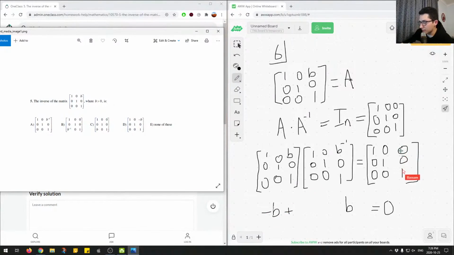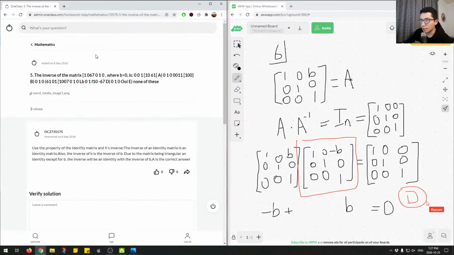So here, this is the term that we're really looking at. In this situation, it would not be satisfied because it would be the negative 1 plus b. But if it was negative b, so I'll erase that here, then we'd have negative b over here plus b would give us 0, and we get this term over here. And that would be our matrix, the inverse of that matrix. So this would be the answer, and in this situation, the answer is D.